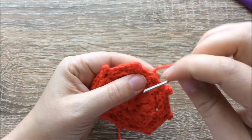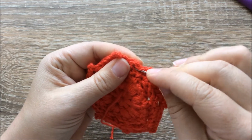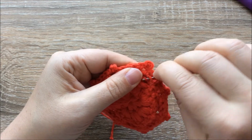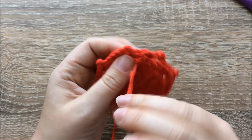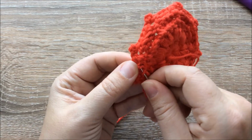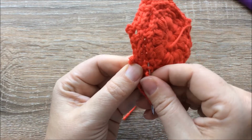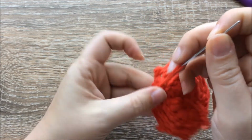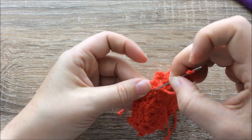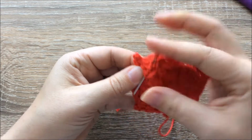So then I just need to work this through the back, and the easiest way I find to secure your yarn is to work through a few stitches in one direction. So I'm going to go one way, then turn around and come back. Go over that stitch, don't go into the same space or you'll just undo your work. Work through a few stitches in the opposite direction. Turn work again and back once more. This project, the stitches are quite tight together, so I don't need to go too far.